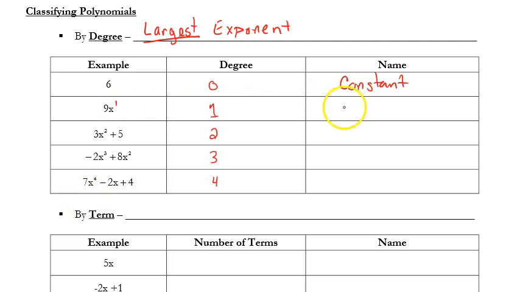Degree 1 is what we studied the vast majority of first semester. Those are our linear functions, graphs that would be a line. Degree 2 is what we've just started and just wrapped up studying, and we'll be doing a lot more of. When it's x squared, it's second degree, or degree 2, and those are called quadratic. Degree 3 is called cubic, and degree 4 is called quartic. We could continue going on, but at some point it doesn't matter much to us in Algebra 1 what we call it, and we would just say it's a 4th degree polynomial, 5th degree polynomial, 71st degree polynomial, and so forth.